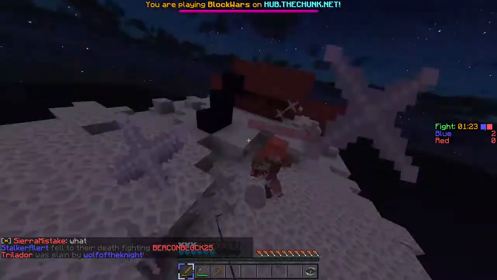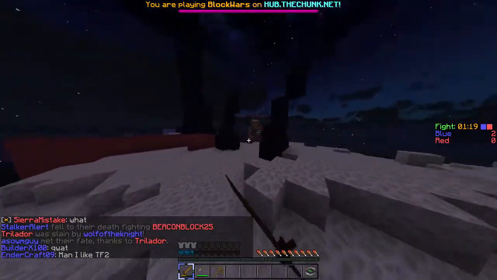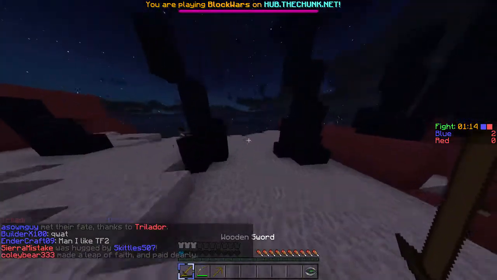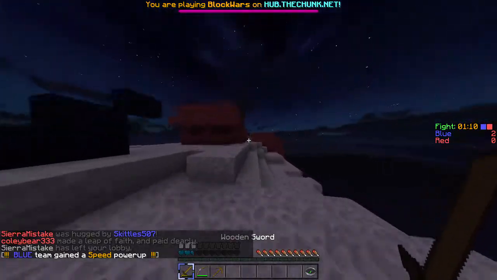All right, let's go in here. Let's kill this girl. Oh, wow, she's mad knockback. Oh, geez. Who can win? I'm getting the hits. Yeah, there we go. Half a heart. That was a GG. A very, very good GG there.